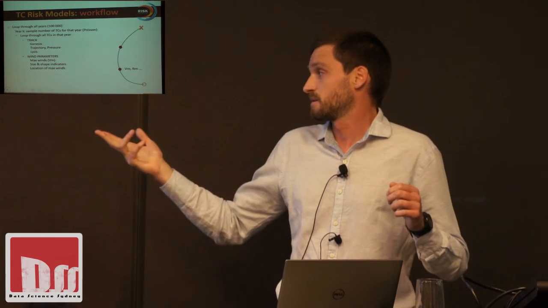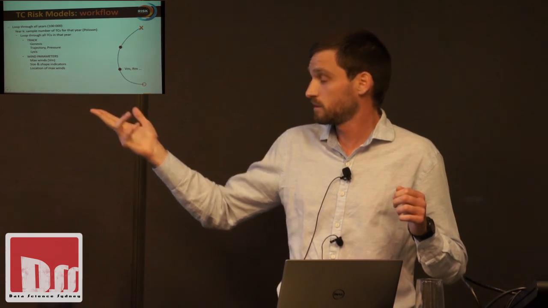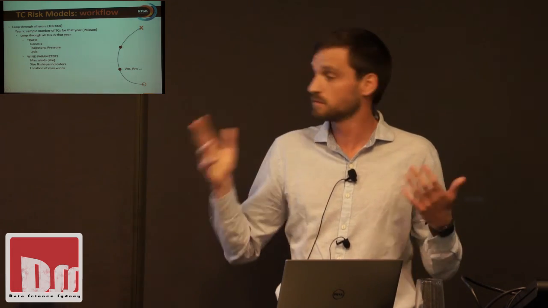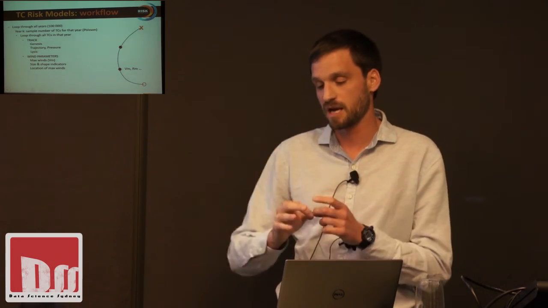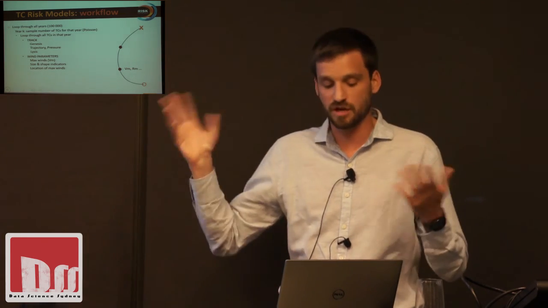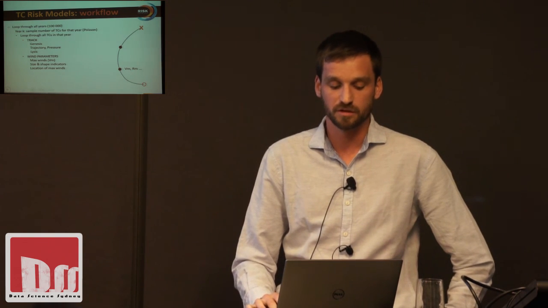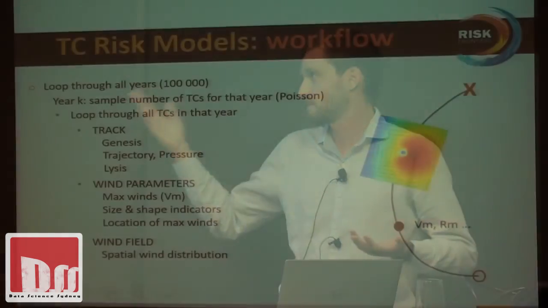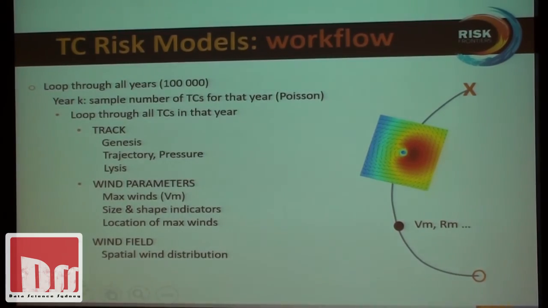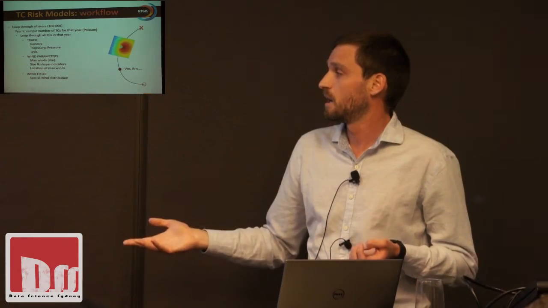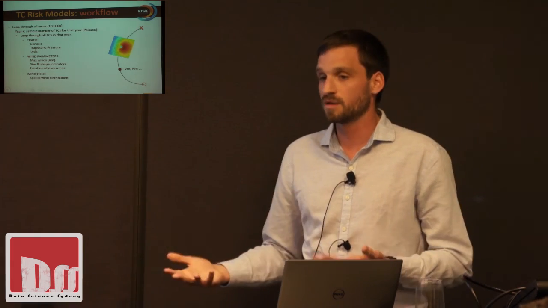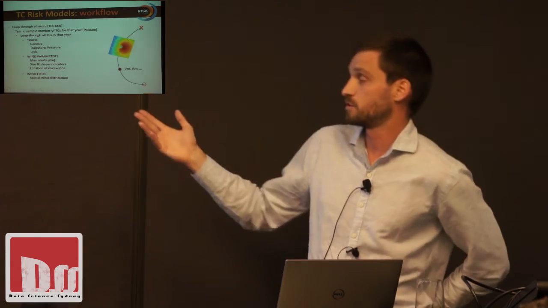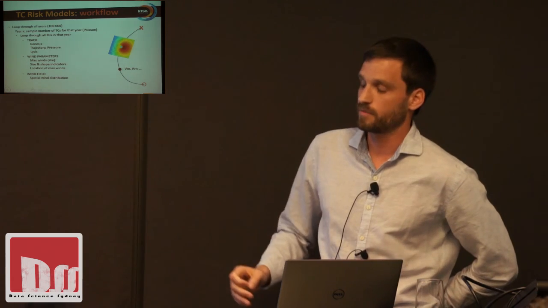We then come back, and there's a whole bunch of other parameters we need to estimate our wind risk, such as the maximum velocity around the cyclone, which I'll call VM, and the size of the cyclone, which we'll measure through the radius between the eye and the maximum velocity. I'll show that. And then you have different other parameters that come in depending on the model you're using. Once you have all those parameters, you can then project especially the wind risk. So that's the final step where you're like, okay, I've simulated my track, I've simulated my intensity, I've turned that into a wind characteristic, and this is how the wind distribution will be around my cyclone at each step.